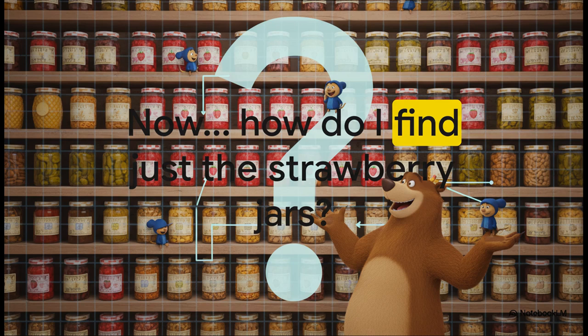But solving one problem often opens up a new possibility. Now that all his data is perfectly organized, he realizes he can start asking it questions. So he turns to the lemmings and asks, "This is amazing. Now, how do I find just the strawberry jars?" And that sets us up perfectly for our next SQL adventure.